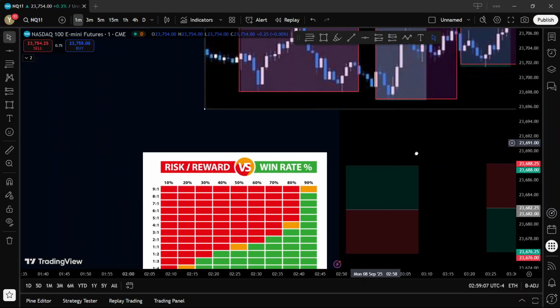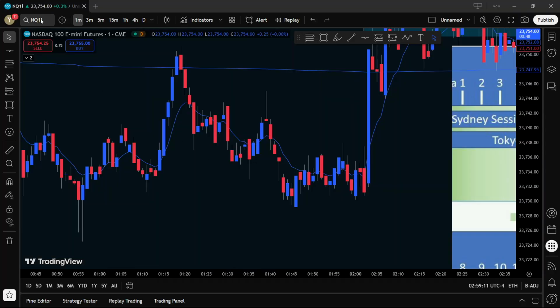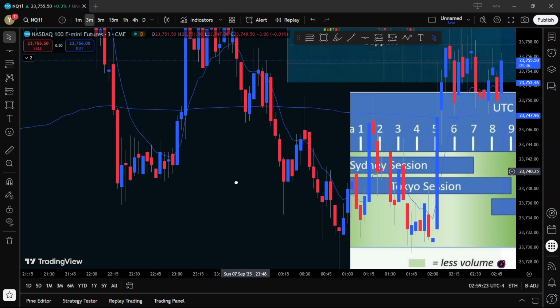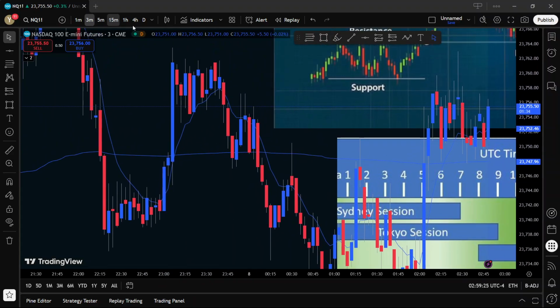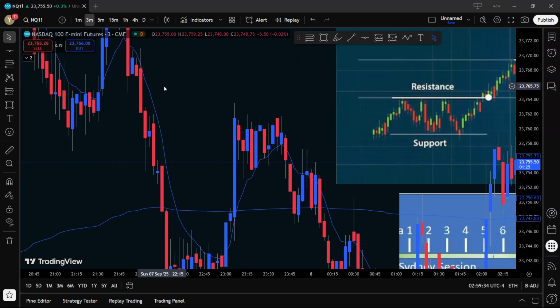Oh, before we go into that, I'm gonna explain candles even further, right? As you can see right here, it says 1M. That stands for 1 minute. So each of these candles took 1 minute to form, every single one. But if we were to go to a 3-minute time frame, these are called time frames, by the way, you can see that each of these candles took 3 minutes to form instead of 1 minute, right? So why is that important?